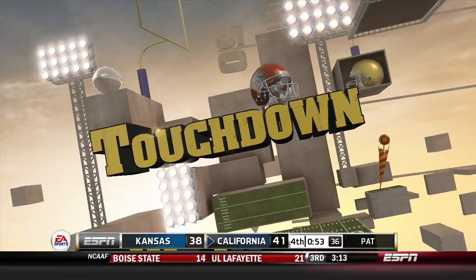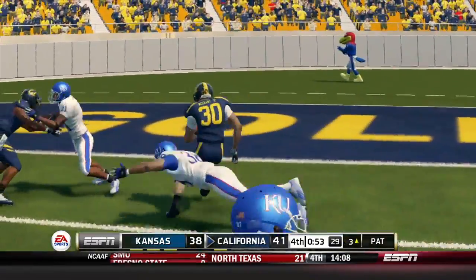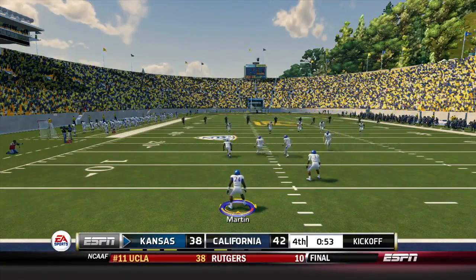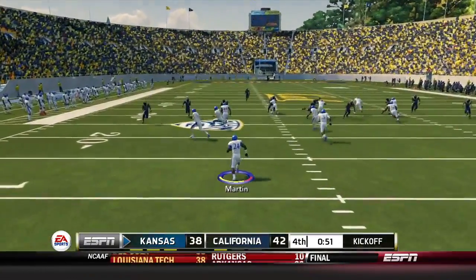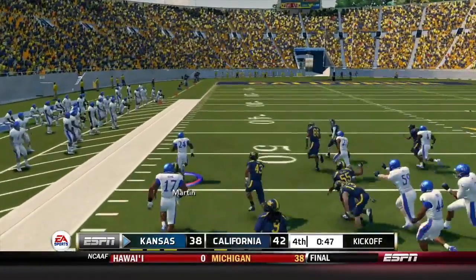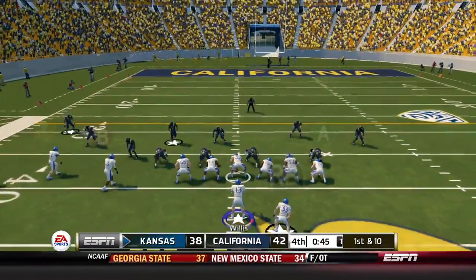It's 42-38. 53 seconds of play. He gets right around Miller Jr., and it's a 4-point lead for Cal, their first lead of the day. Here's Taylor Martin. Chase Sternberger with a big block. Another one, big one, past midfield, inside the 40, a 59-yard return.